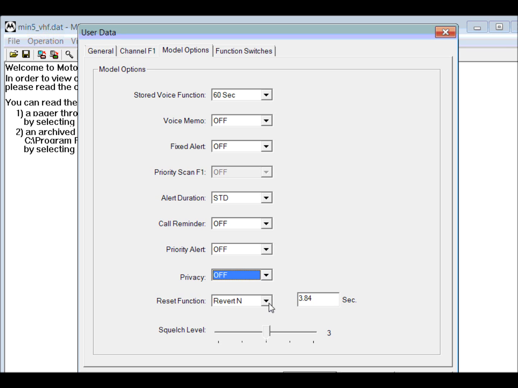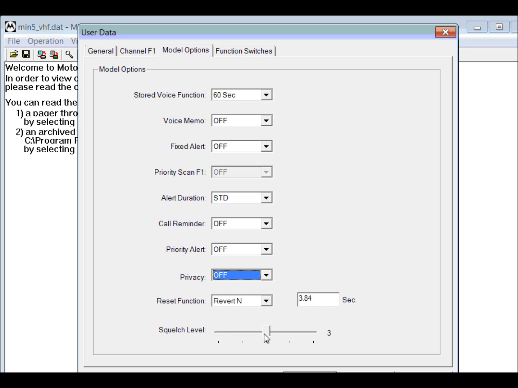But it is very common to have that drop, and if you have a drop after the tones, the pager will actually stop recording right at the end of the tones, so you'll actually get no message, or you might just get the last end of the tone recorded as the carrier is dropped. So you want to leave this to revert N, and typically 4 to 7 seconds is good, so whatever you happen to have in here, or whatever comes up from Motorola with the default, that would be fine.